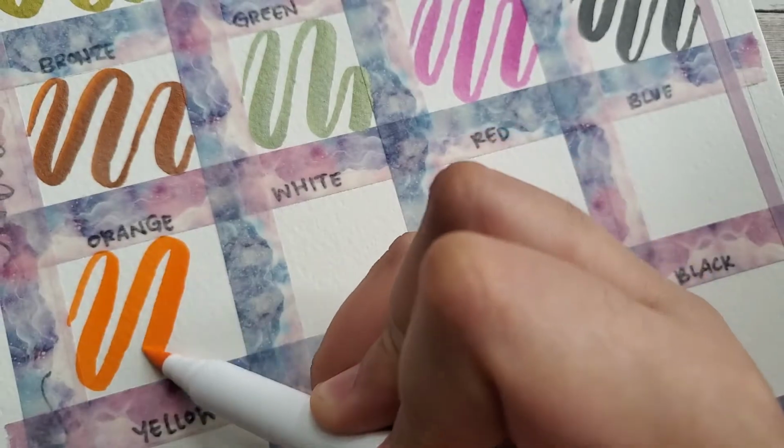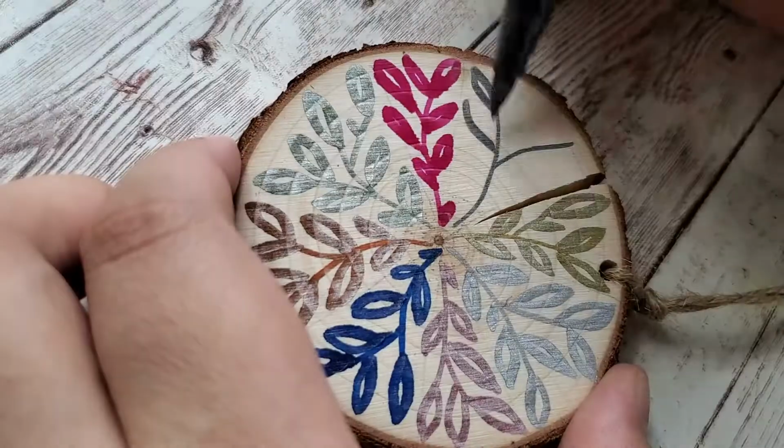So what I'm going to do in this video is to swatch these brush pens on paper, on glass, and also on wood to see how it fares and maybe consider using it for DIY projects in the future. Make sure you stick until the end for a very special announcement, and yeah, let's get to the swatching.